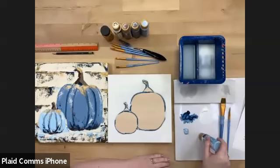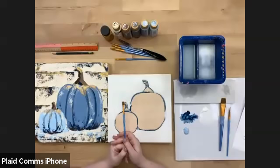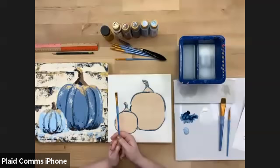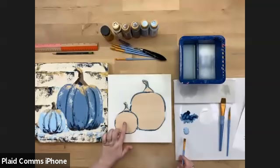So I'm going to grab my number 8 flat brush, which is probably the medium flat brush we have for this pack. If you have like a half inch flat brush, that'll work too. So this is my number 8 flat. And all we're gonna do is take the light blue and use it to paint our pumpkin, our smaller pumpkin, I should say.